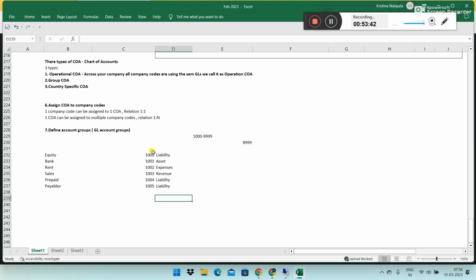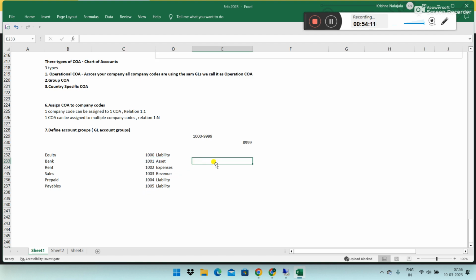If you create in this sequence, using the same number series for all your assets, liabilities, expenses, and revenue, do you have clarity? Let's say suddenly somebody asks, I want to know your asset balance. Then among the GLs you created so far, you need to identify which are the asset GLs and how much balance they have.